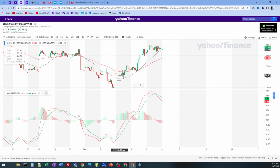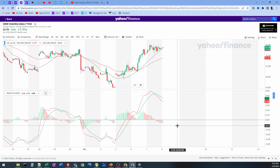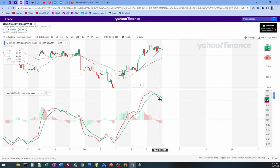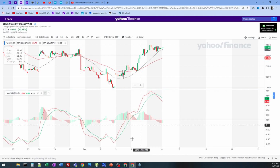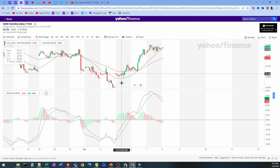I think the fact that now it's on the downside, and we are heading into PPI tomorrow, and then we are heading into CPI on Tuesday, and then FOMC on Wednesday, I think it's on the trajectory trending that way. It's already heading down, and it's trending towards, by FOMC Wednesday, it could, I'm not saying it will, it could fill this gap down here. It could. A lot of things have to happen, right?